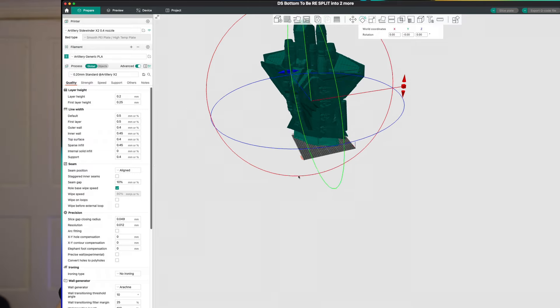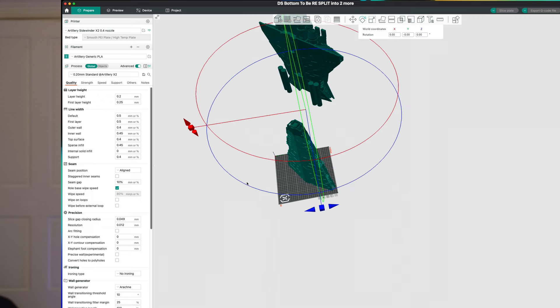Well, today Elegoo has announced that they're updating their default version to Cura 5.6.0. There's a link to download that new version below in the comments. As a result of only having the older version of Elegoo Cura to work with, a lot of people have moved to slicers like Orca that do have profiles available, but those were customer-made profiles and they're not quite as accurate as the profiles made by the manufacturer themselves.